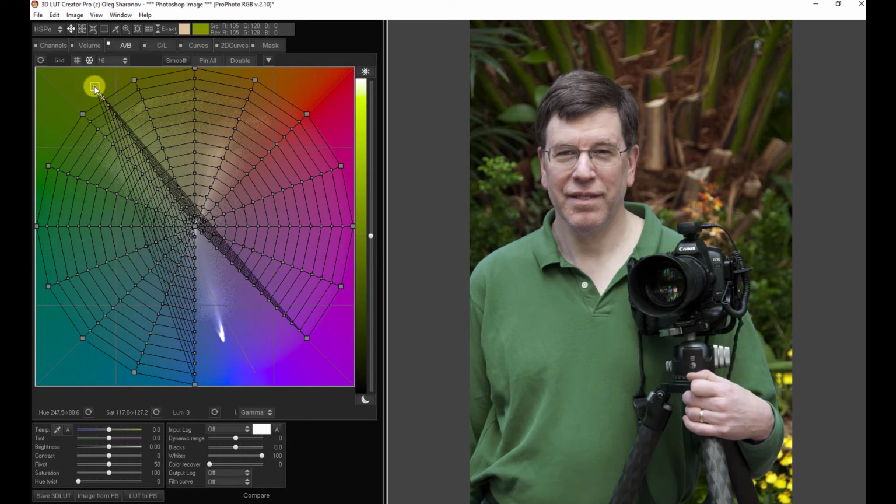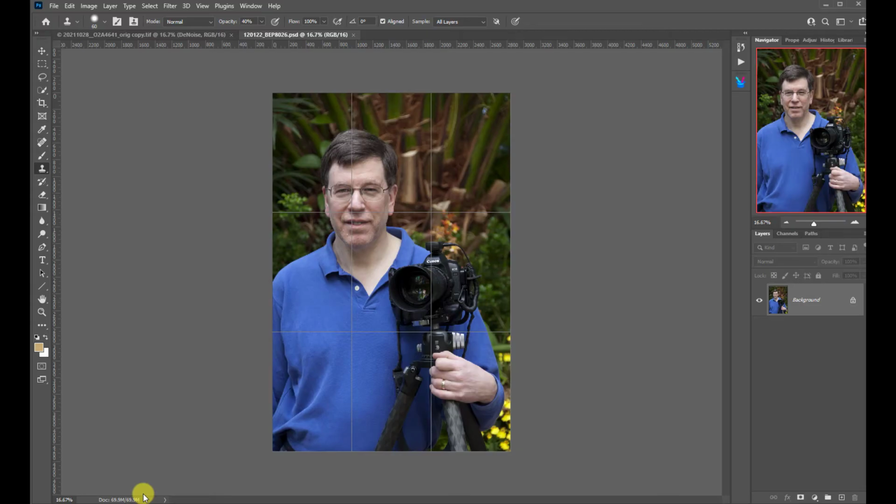There we go. And to save the work, all I need to do is come right down here and click LUT to Photoshop. So if I wanted to save the LUT to use again in the future, I could click this button and save it to one of my folders. But if I click LUT to Photoshop, it sends the instructions I just wrote in this adjustment layer to change my shirt to green. Blue, if I turn it on, it's green. So I thought that was a pretty neat example as well.